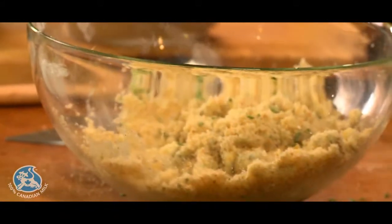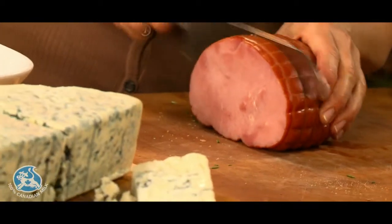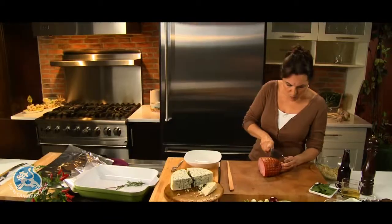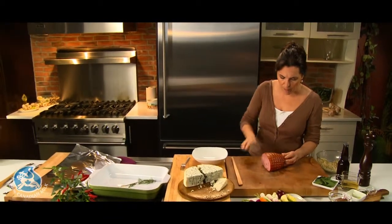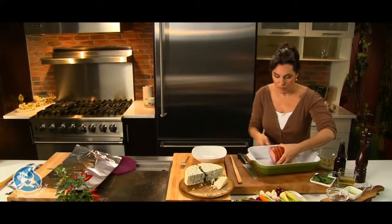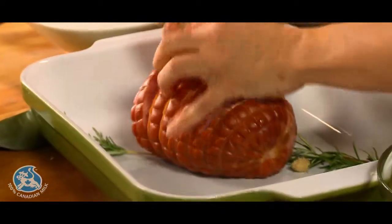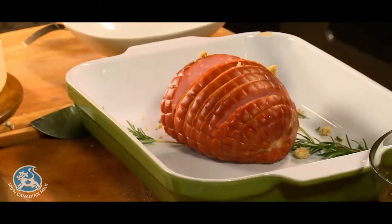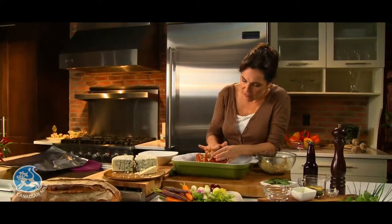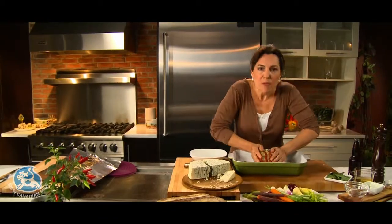Here we are. Now we're gonna make some nice even slashes, but you don't wanna go all the way through because you don't wanna lose your filling. About three-quarters. One more. Let me go get my baking dish. I'd rather stuff it here because I'm gonna make a mess. I could just see it, that's better. I'll go back. I want to distribute it evenly. Wow, that looks nice. I'm good like that.